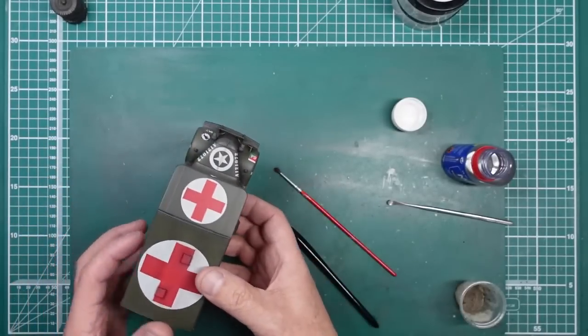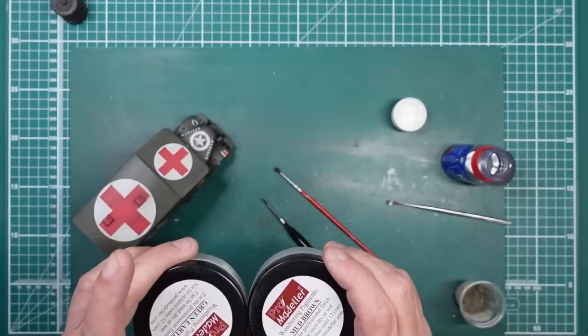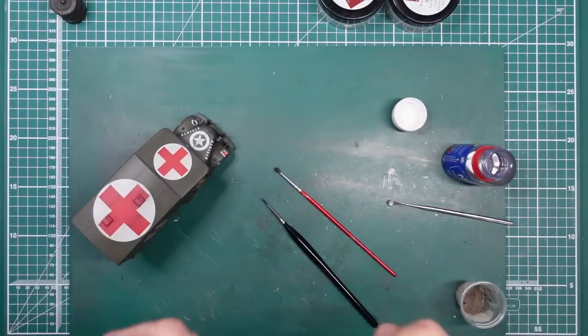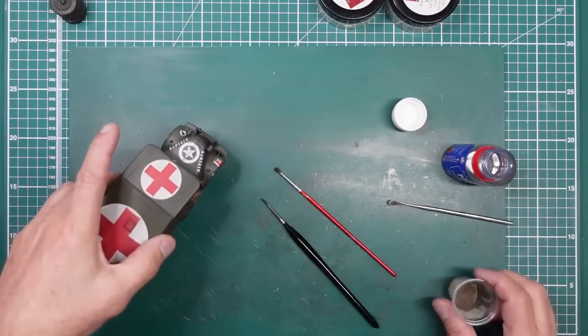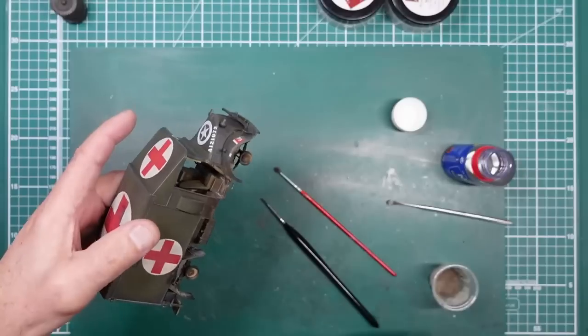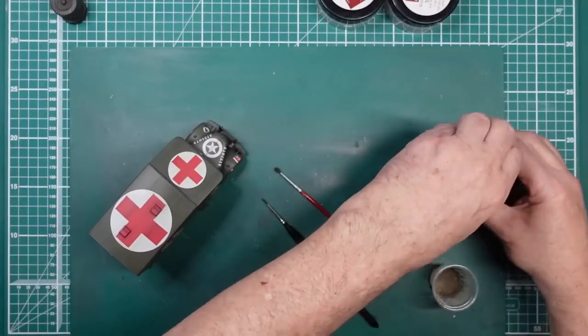So basically what I'm doing now, these are the two Flory ones, so we'll see how they work. They're quite grainy. They're not as fine as other pigments I've used, which is good for building up dirt and stuff. So what I'm doing here, I've got a mixture of the two, because I found one is very light and one is very dark. And then what I'm doing is just dabbing this on. I'll show you how this works.